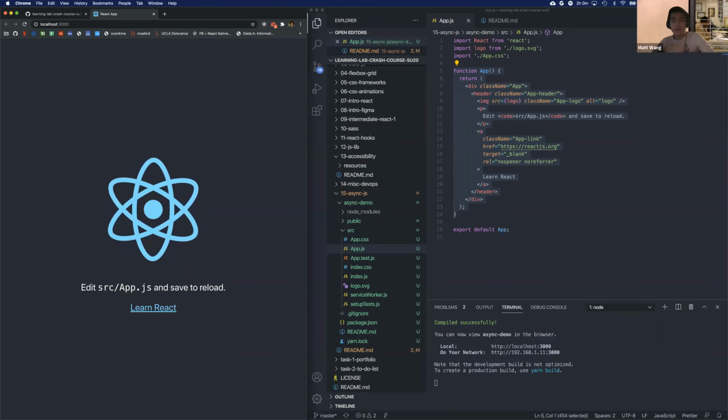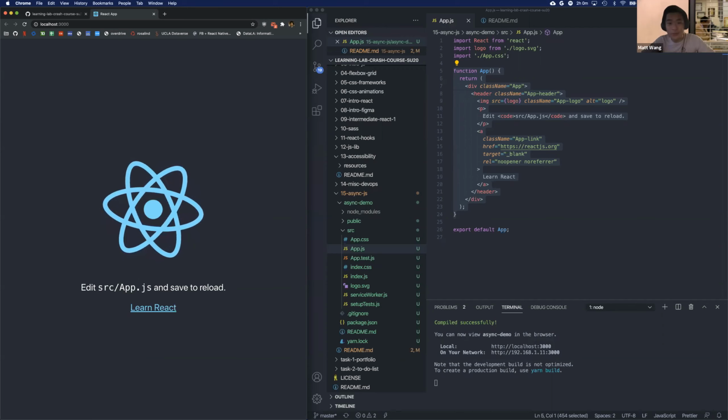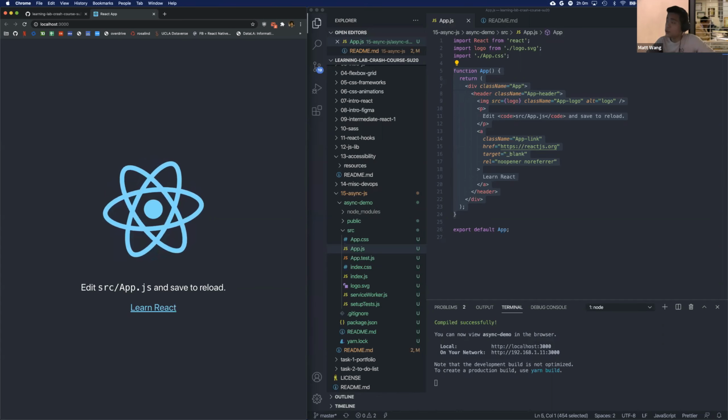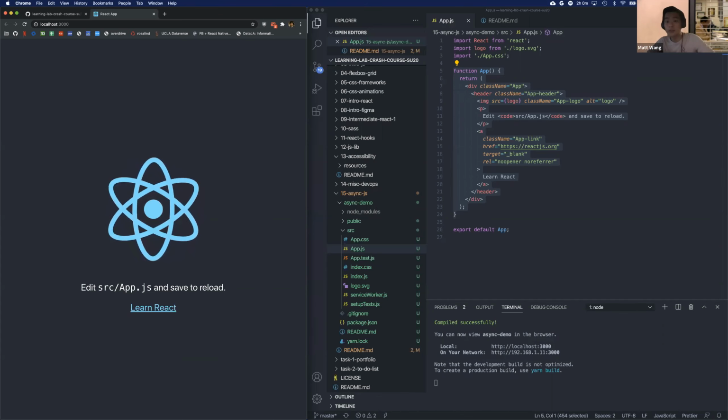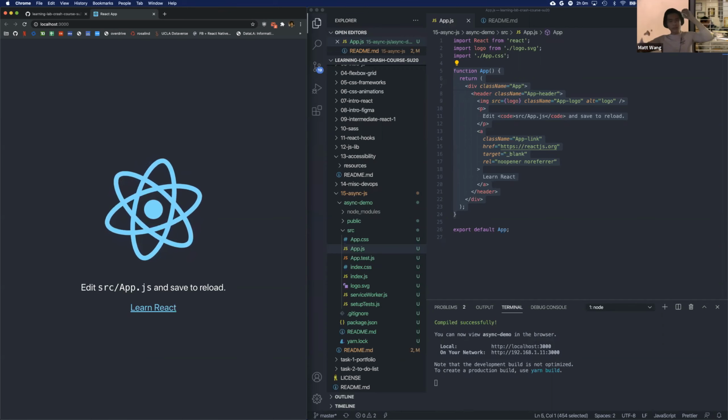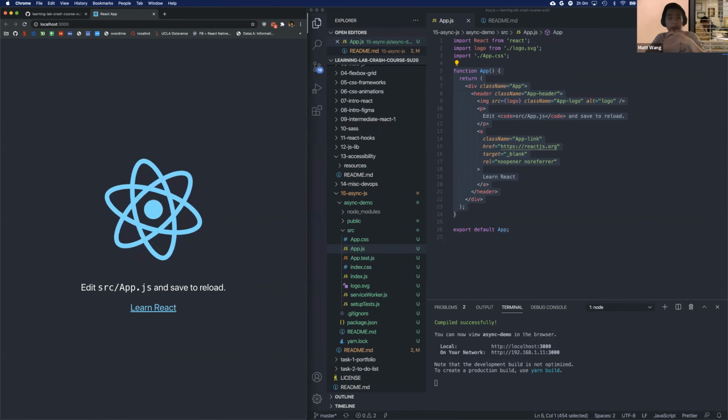Okay, hey everyone. If you're watching at home, you probably haven't seen us in a while, but it's time for us to do some more learning labs. And in this situation, we're going to be talking about asynchronous code and how we can use it in JavaScript. There's a lot going on with how async works in JavaScript.